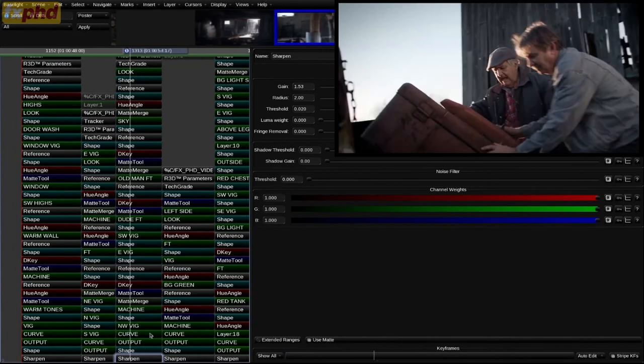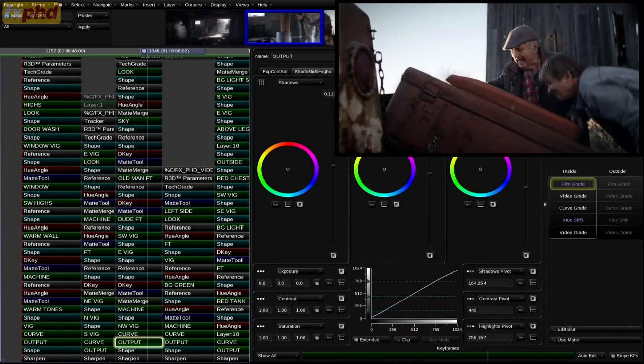And my little output strip kind of comes from my Nucoda Filmmaster days, because back then the Nucoda Filmmaster really talked up the fact that they had GPU acceleration, and they were one of the first to implement that. And the GPU accelerator was nice because they guaranteed real-time functionality on certain layers, and one of them was the output layer. I think they called it the master layer, and it was the layer that came downstream of everything. So if you had a whole timeline rendered or cached out for a client review, and then the client had you just do a few tweaks, you could just do the tweak on the output layer, and it was already cached, and then it was a real-time effect on the output layer.